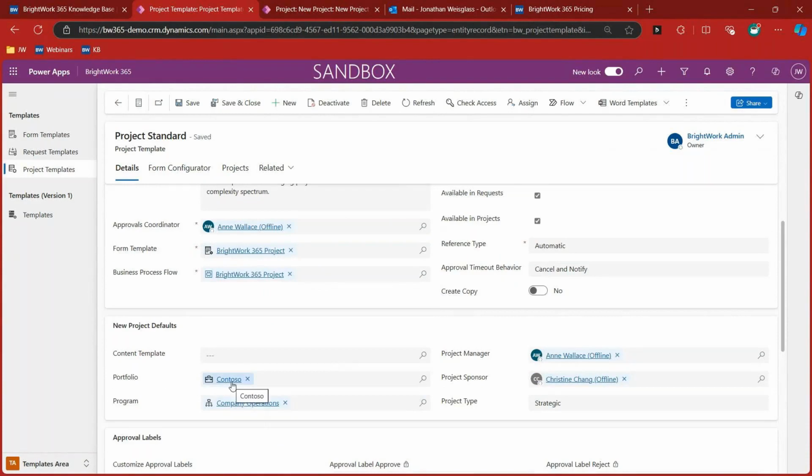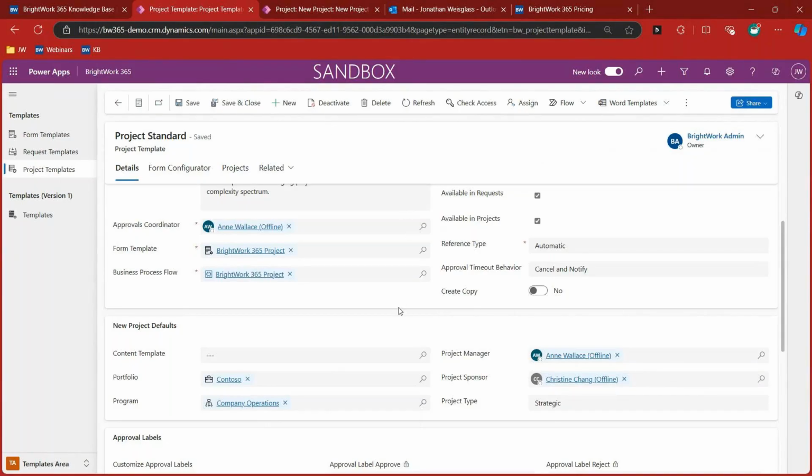The portfolio was automatically populated because of what's going on behind the scenes in that particular project template. We have a program, which would be the one that we saw a moment ago, and then we have the people. So if this was good for, let's say, 80% of the projects that are created from a standard type template, or you might have a different name, right? It could be widget A type projects. You could easily rename the template. And for widget A type projects, this is always the project manager. She's always the project sponsor. But now we need a different project template for widget Bs, for example.